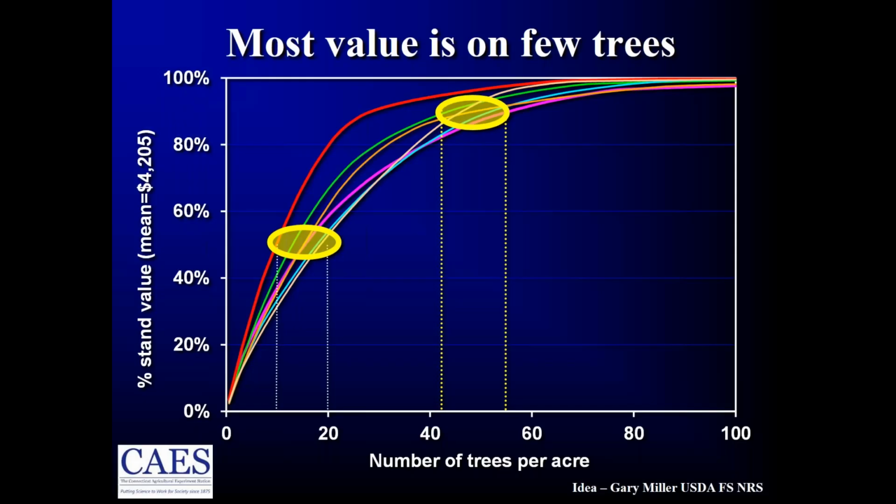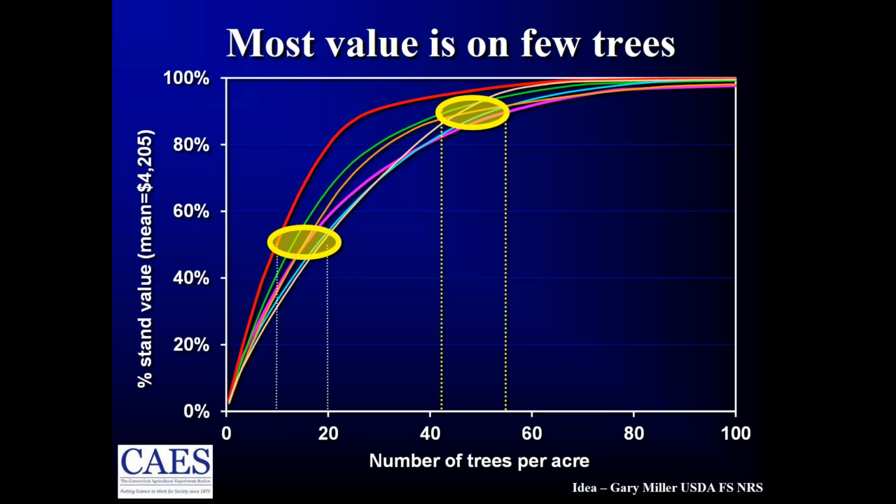And the big reason for this is, Gary Miller pointed this out in West Virginia, and we actually did a stand analysis here in Connecticut in 6 stands. And we found that in Connecticut, 10 to 20 trees per acre account for 50% of that stand's value. And that's going to be true anywhere where you're not looking at biomass. If you're being paid a premium for grade sugar maple, for grade yellow birch, as opposed to what just goes into pulp, those few trees per acre account for most of the stand's value.